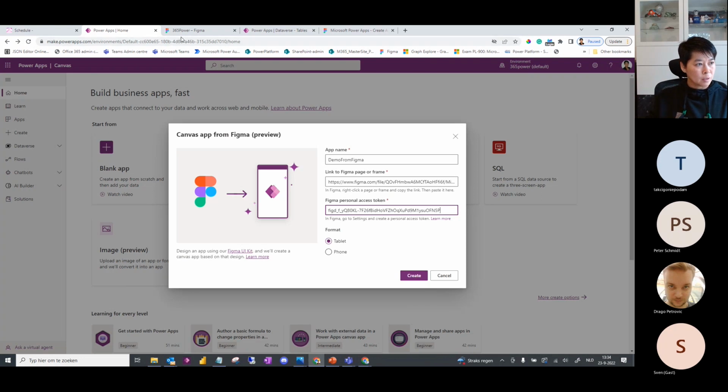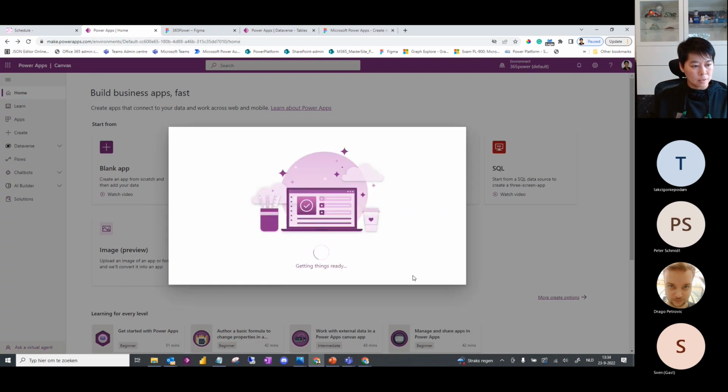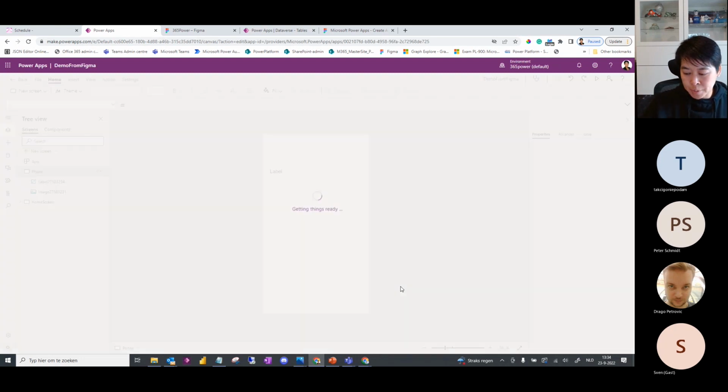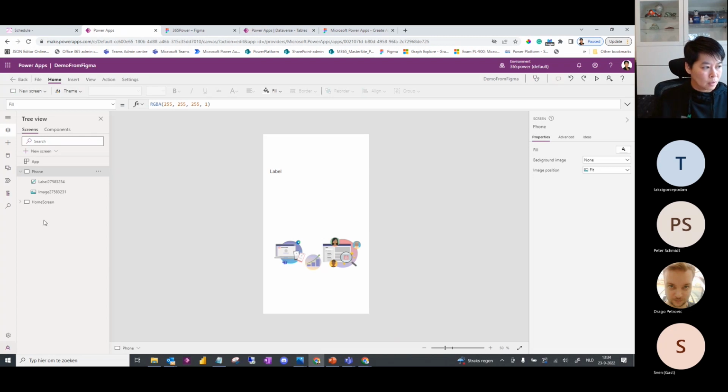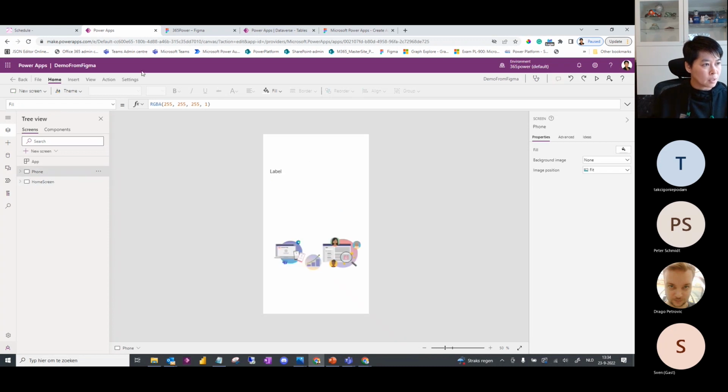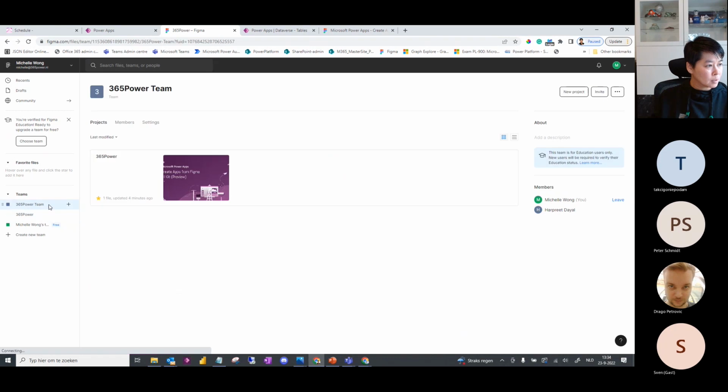Now I have created this from a mobile phone layout, so my format must be a phone. And now I just let it create. So fingers crossed, I hope everything will work well. If you forget something, or for example the text is not matching, or the component isn't detached, then you will see an error message from Power Apps that it's not working or it's not recognized. So here you can see there are two mock-up designs that I have just done in a few minutes. It has now shown up. It's almost one-to-one the same.